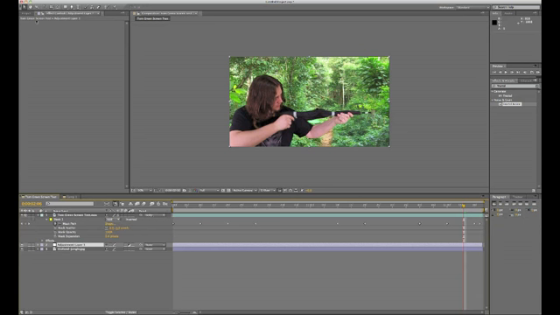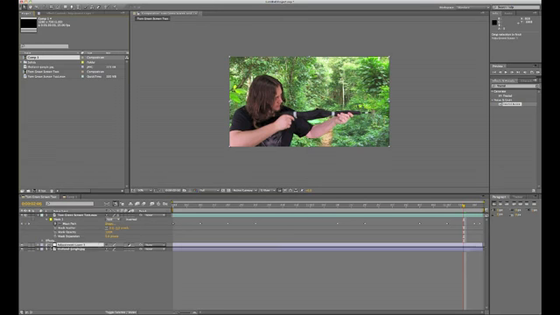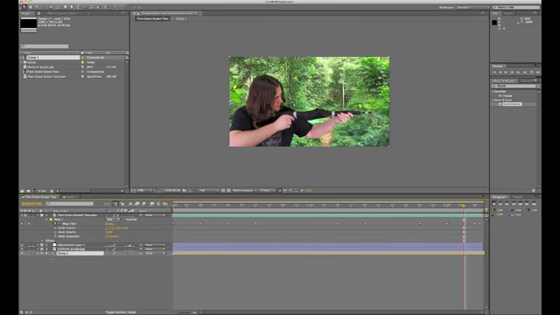Now what we're going to do is, because we applied an effect, it's moved to the effects controls panel. We're just going to click the tab of project. I'm going to click and drag this comp 1 into our timeline, and it actually doesn't matter where we place this, because the layer itself is not going to be visible, and we're going to use it as part of this adjustment layer, which you'll see in a minute. So we can put it anywhere in the timeline and just click the little eyeball and make it invisible.